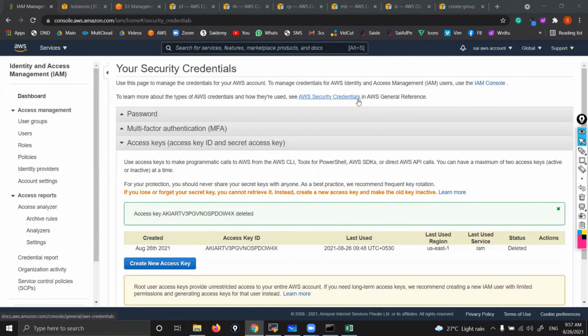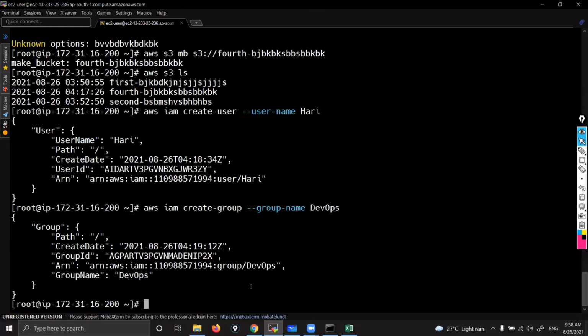Any more doubts? When we are using the command line, AWS S3 ls, to see the list of files, normally we use ls, and ls is a Linux command. I want to see the list here.